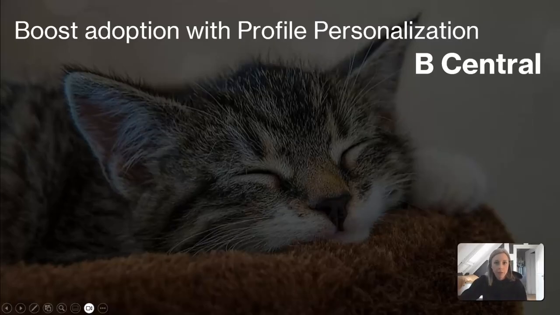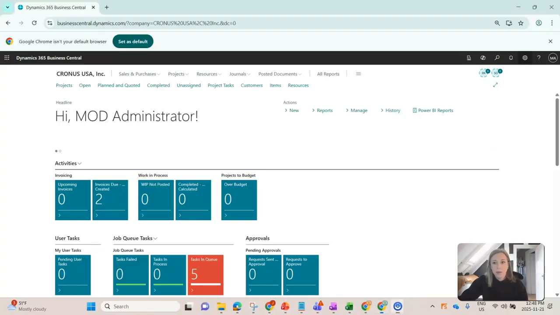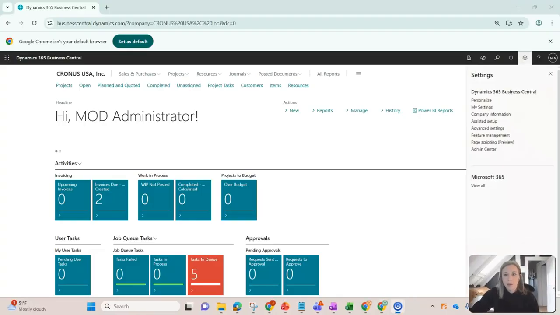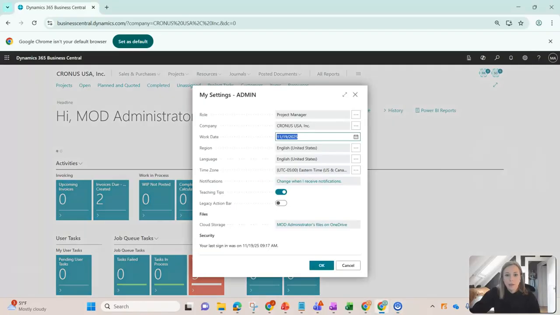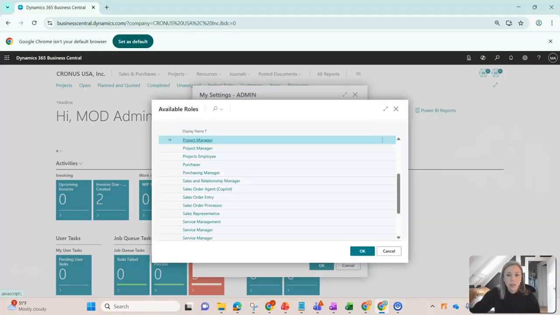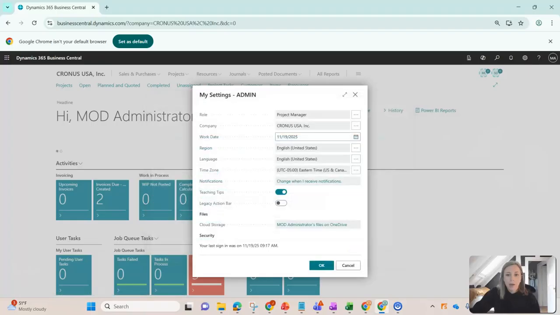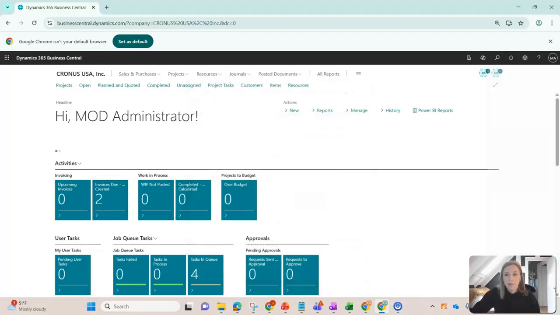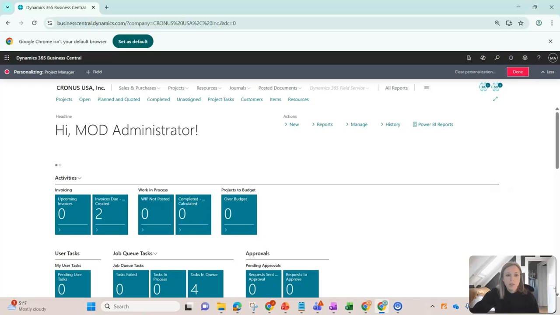So what does this look like in Business Central? So here I am, and as I can see here, I could come in and click on personalize. And so here I can see that I'm a project manager. So if this role makes sense, great. I could change it. I could go ahead and personalize if I want. But as you guys know, this is only going to make the change for me. So unless I'm logging in as the actual user that I want to help boost the adoption for, or help to train, or help to get on board, this isn't really super helpful.